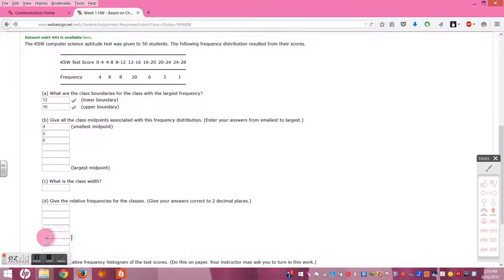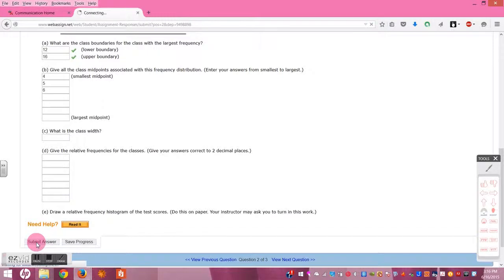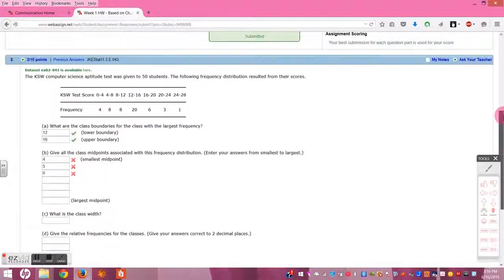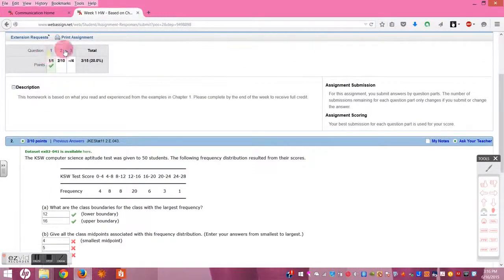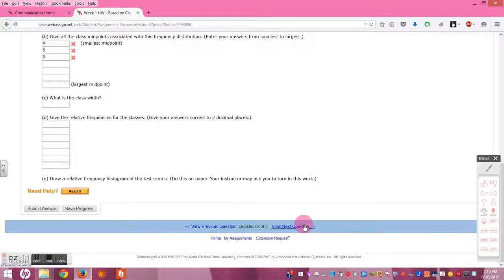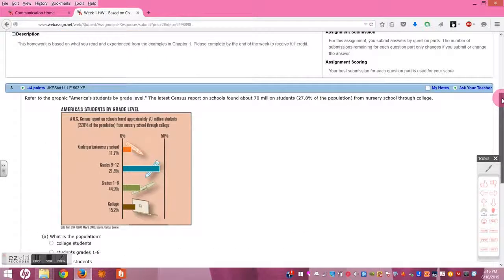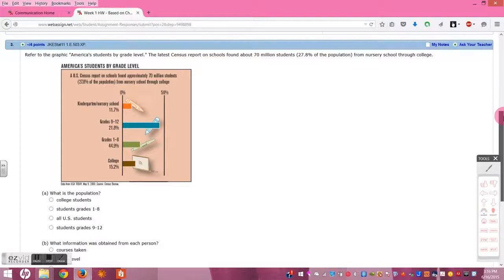So if I enter a couple more in here and then press submit again, now it's going to grade the new ones that I have done, and any changes I've made to the others. Okay, so here it's showing me that I got 2 correct out of 10. 3 of them are incorrect. I can go back and do those again, but again, you only get 3 attempts per question. So if you're having difficulty and you think you've done it correctly and you don't understand, please email me with as much information as you can so I can help you.